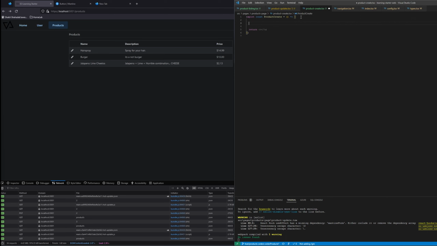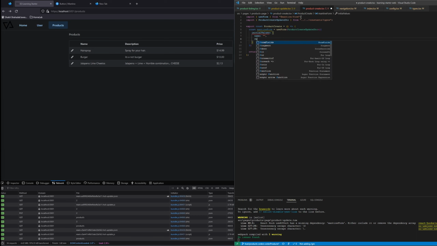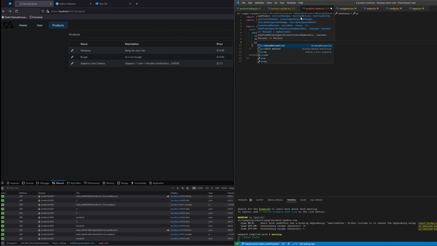So the first thing we're going to do is const mantineForm equals useForm. Takes in ProductCreateUpdateDTO, initial values. Name is going to be empty. Description will be an empty string, and price will be 0.